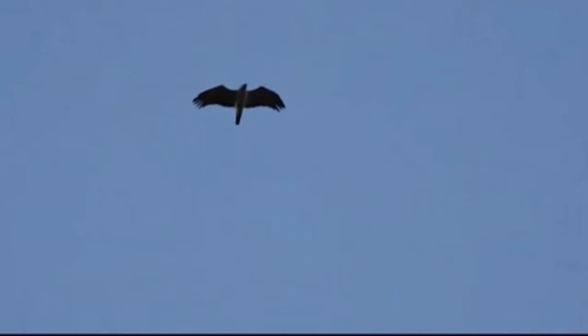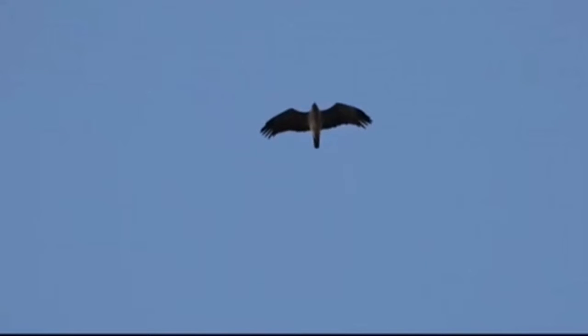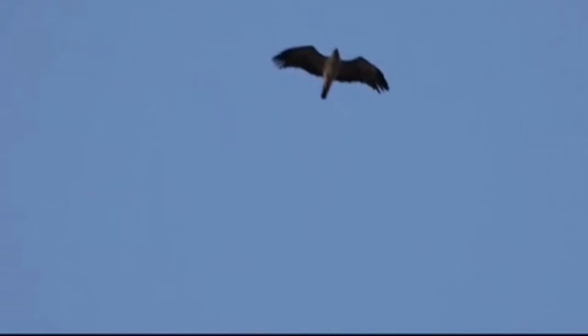Look at that — we've got a Wahlberg's Eagle using some air currents above us. I couldn't actually see it because of the peak on my head. Here's one of the migratory raptors that we have coming through here. They come all the way from Morocco and arrived a couple of weeks ago. That's a pale-form Wahlberg's Eagle coming here to eat permanently insects.